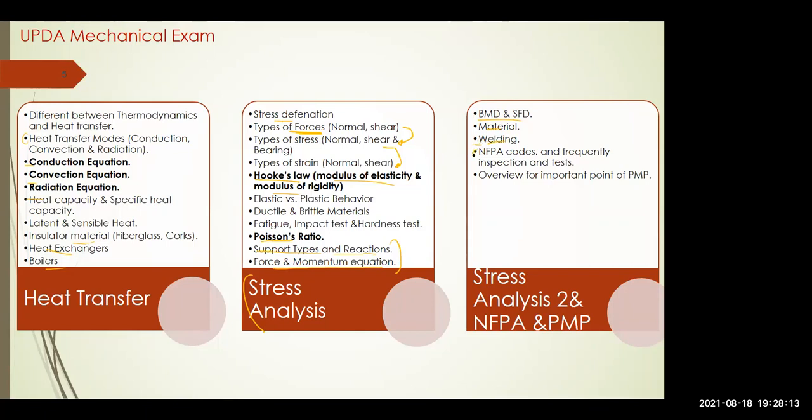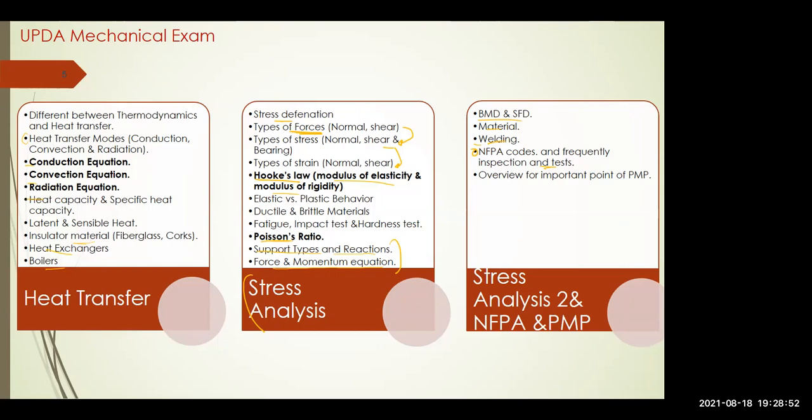Then going to the NFPA code, which is still important, and the frequent inspection and testing. Actually, for NFPA, I tell you something: we don't focus here on NFPA, and the exam doesn't focus on specific information for NFPA. It's just asking two types of questions. The first type just asks for the code itself. NFPA 10, for example, refers to what? NFPA 20 refers to what? And it mainly focuses on firefighting, fire alarm, and smoke management systems.